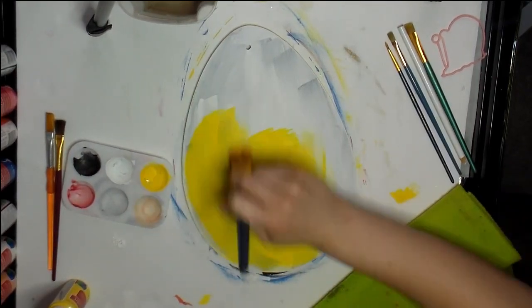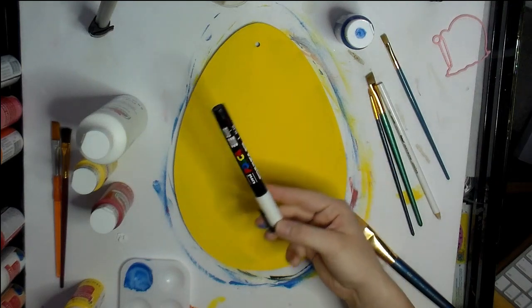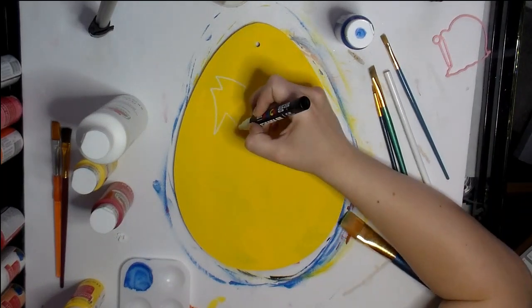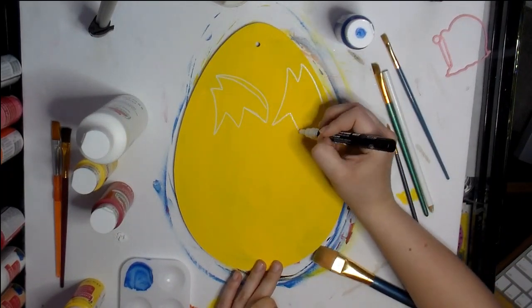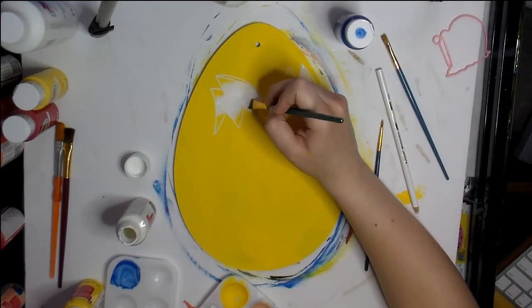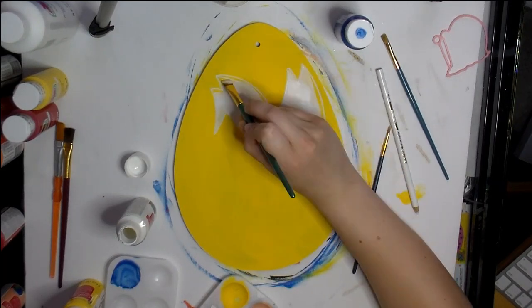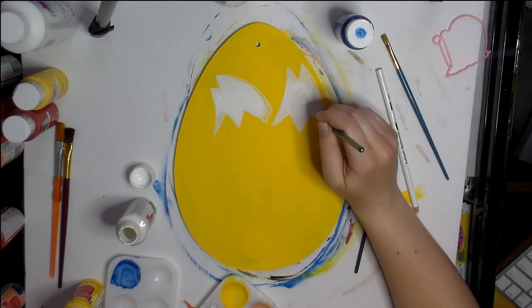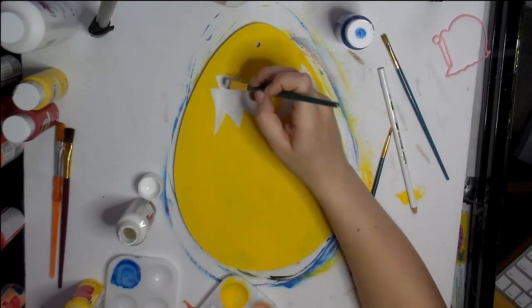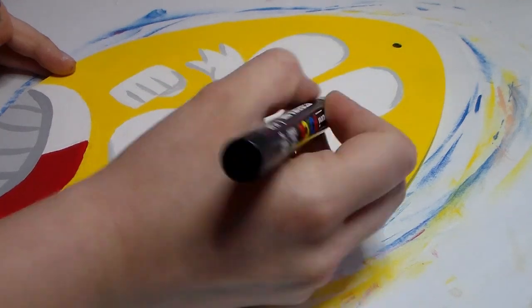We put down our base layer of paint, and I go in with a white Posca paint pen and sketch out the white tufts of fur that are at the ends of his tails. Once that's done, I go in and fill in the color. And finally, we are ready for the beautiful line art.